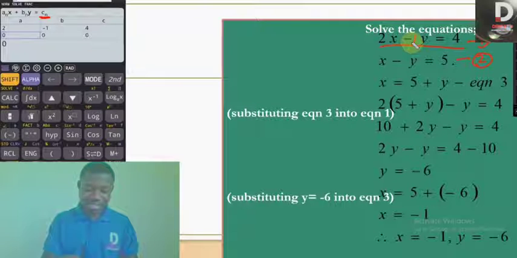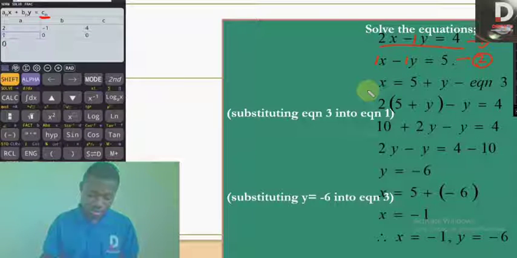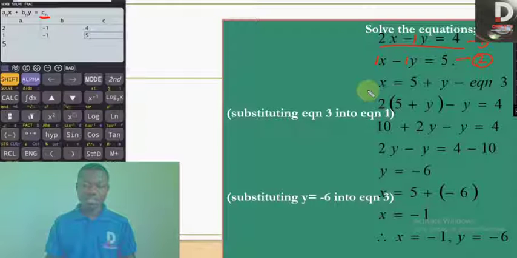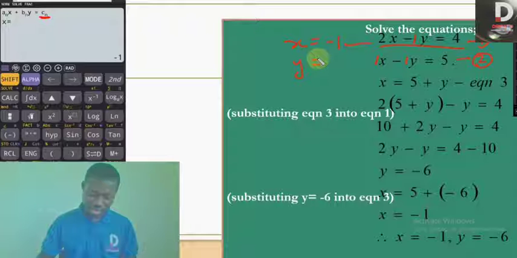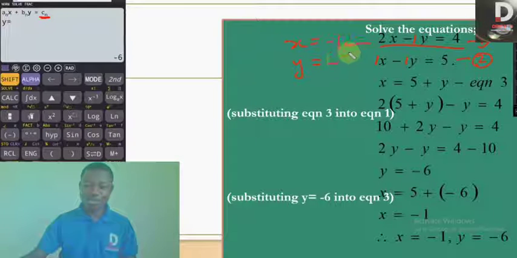Good. It takes you to the second equation automatically. Here is also 1. And here is -1. Take note. So 1 equals sign, -1 equals sign, 5 equals sign. Make sure you have filled in the right terms or figures or values. Equal sign, the first term will come. What did we get for the first term? X equals -1. Then the second one, press equal sign again, equal to -6.